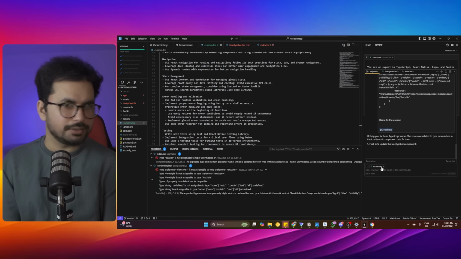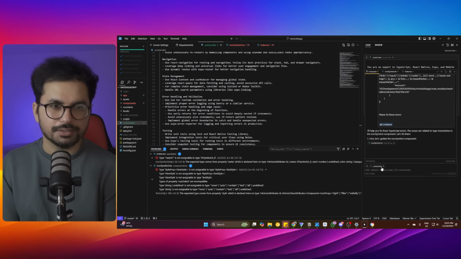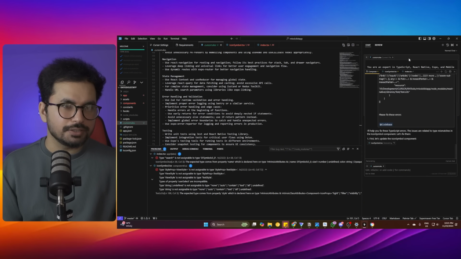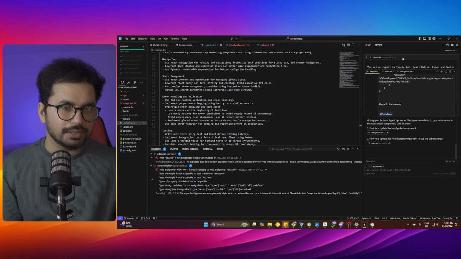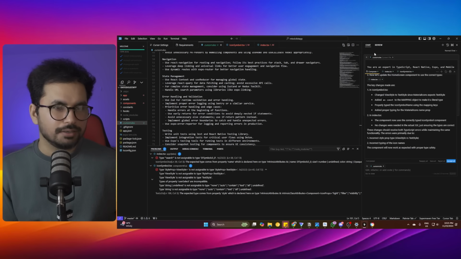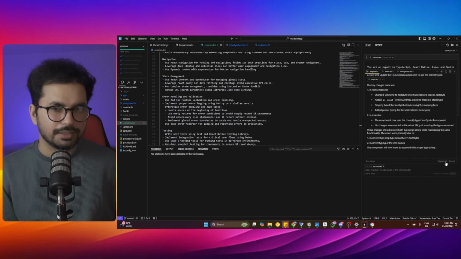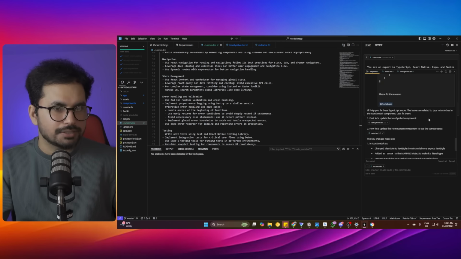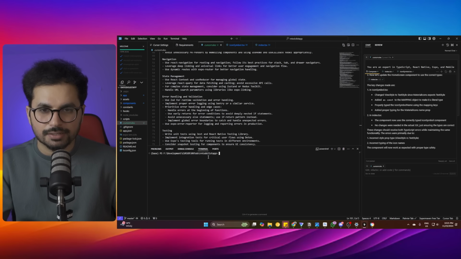One more thing that I want to mention while it is fixing these errors. There's a difference between Cursor Composer and the simple chat option in Cursor. This is Cursor Composer that is right now writing code for us, and then there is a chat option. What chat does is simply give you a solution, and it doesn't implement things itself. In Cursor Composer you can directly implement everything. You can see right now it has fixed these errors. We just asked it to fix, and it has fixed these errors for us.